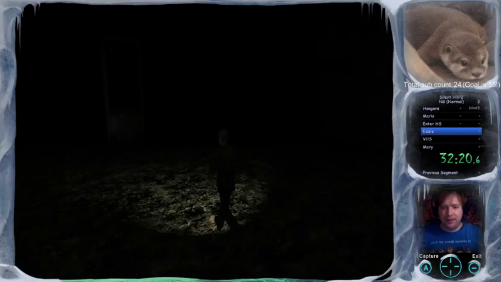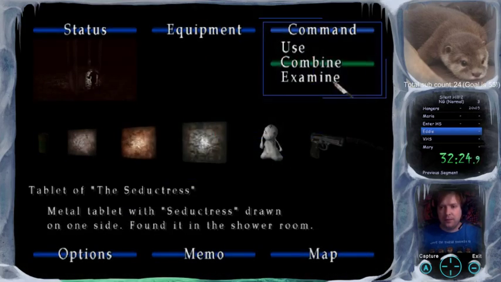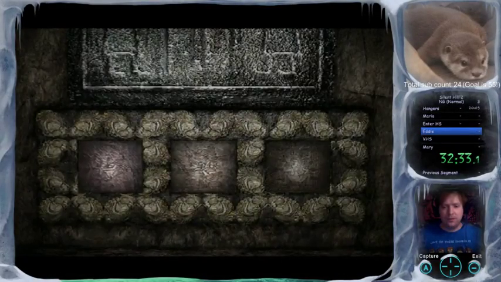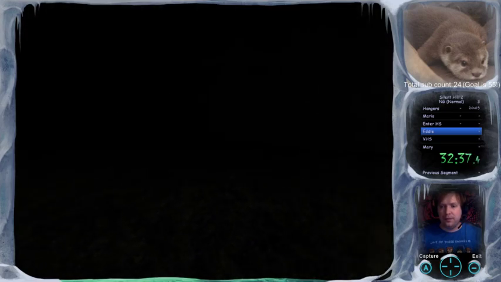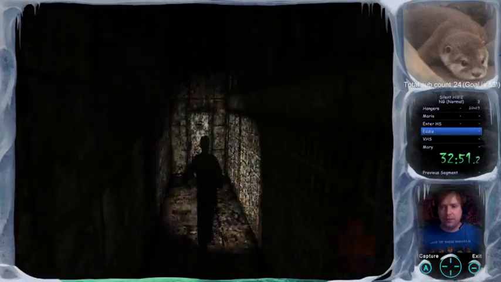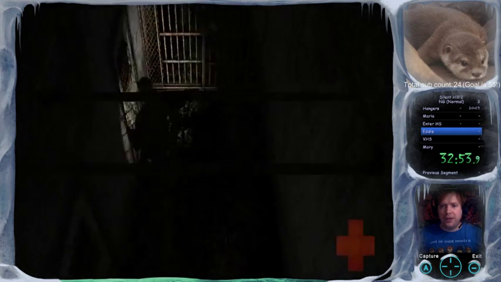What? No way. This way. Missed another split. No, seriously, if Eileen warps to doors with you, I'd probably speedrun Silent Hill 4 so much. It would be so fun.